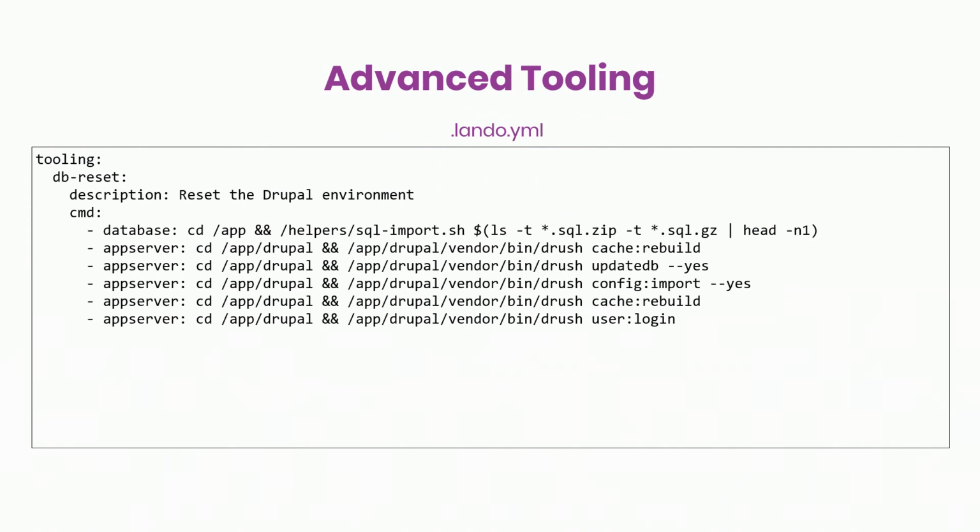These are just some examples that I've used in some projects recently. This is the db reset command I set up. It loads up the database container and searches the root directory of the project for either a .sql.zip or .sql.gz file. If it finds either, it assumes you've placed a backup of your database in there, and it imports it. This SQL import is actually built into Drupal. This script will wipe out your whole database and replace it with whatever you're importing.